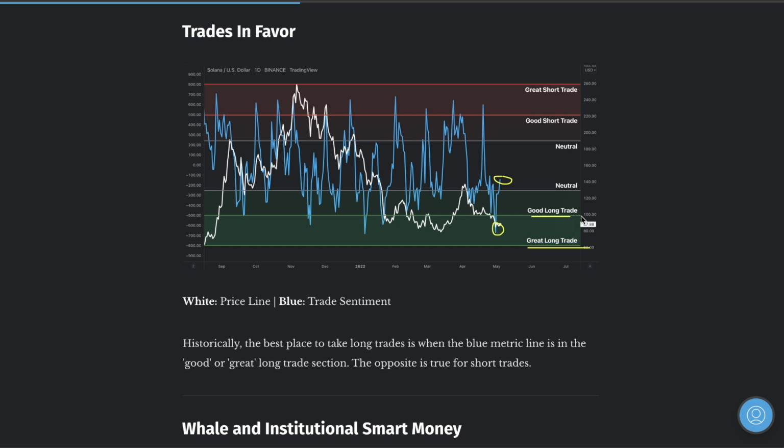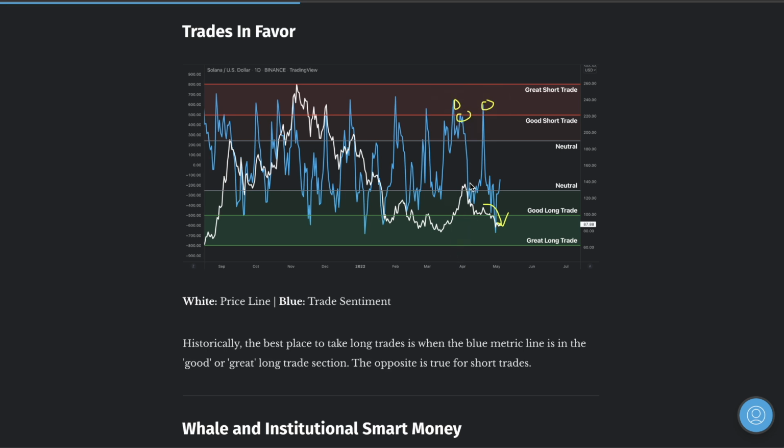I purposely coded this into two sections, good long trade and great long trade. So if you guys are like, hey, this is good, but I want great, look to take this on the great short trade. The amount of money you guys are making, just think this with me. If you guys are just waiting up here to get into some short trades, it's just kind of ridiculous what you guys are able to do.